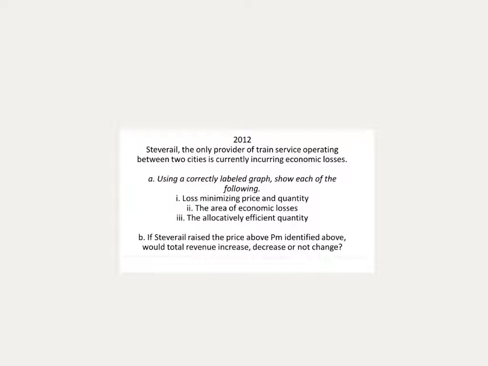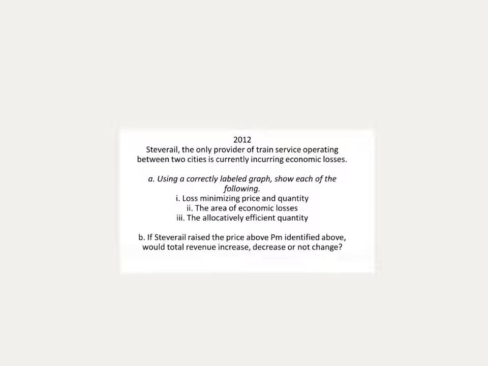So ideally, if you have already worked out this problem on your own, that would be awesome. This is going to feel a little bit like karaoke because I'm going to read it like this. Steve Rail, the only provider of train service operating between two cities, is currently incurring economic losses.